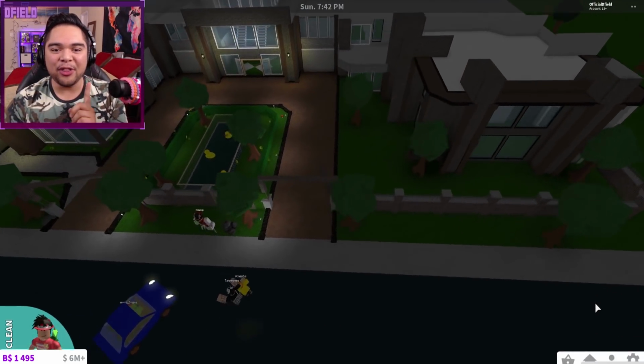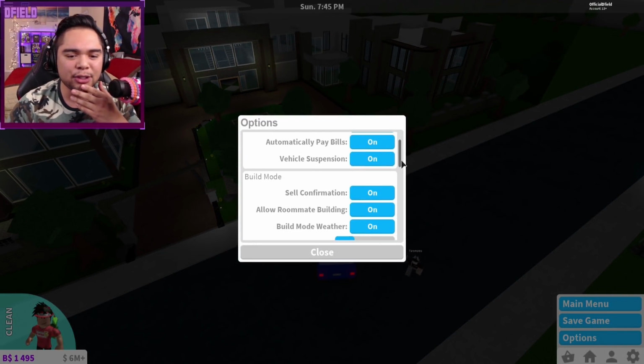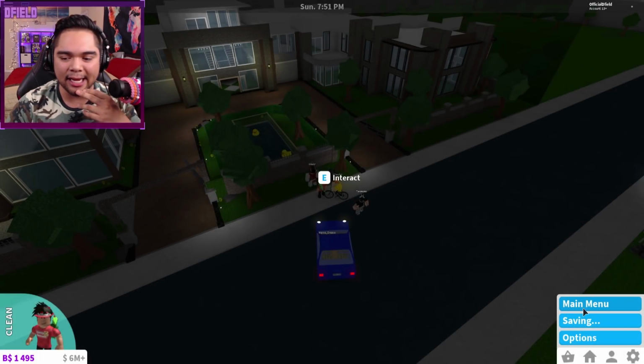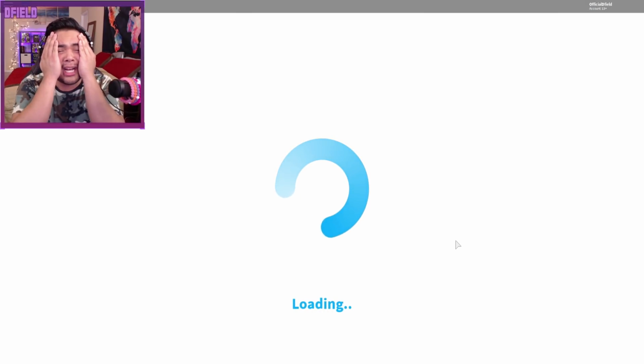Now, guys, there was one thing that I wanted to check over here. Someone mentioned this to me. I think I can go into options over here, guys, and always make it midday. Wait, build mode time. Let's make it midday. Close. And then if I go back into my main... No, I clicked main menu. I'm an idiot. No.